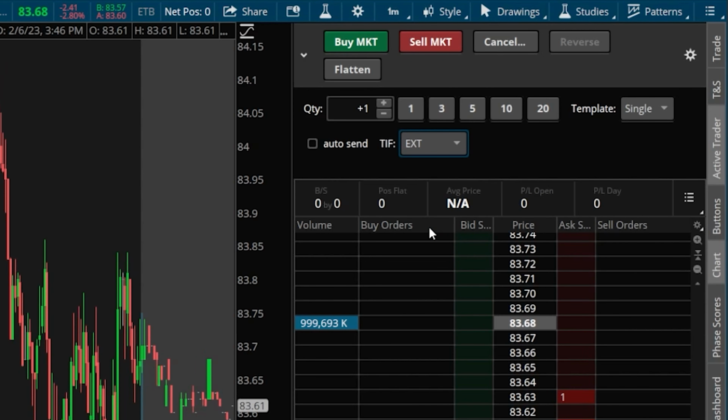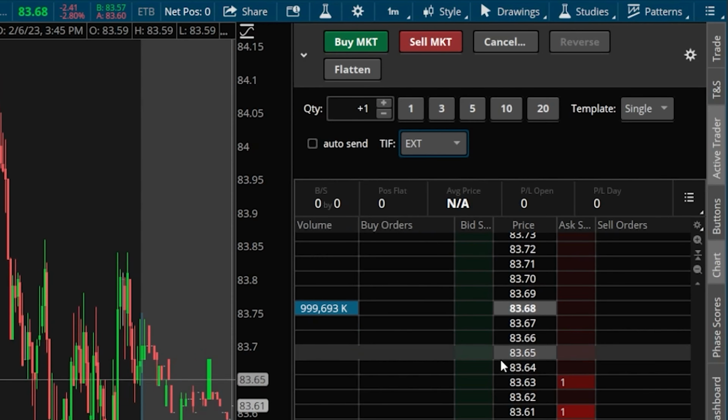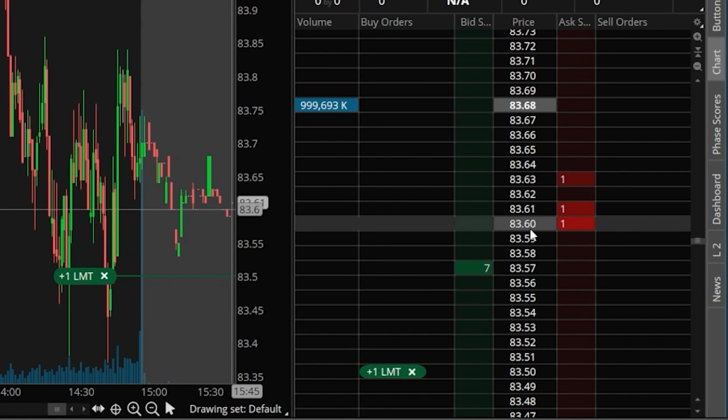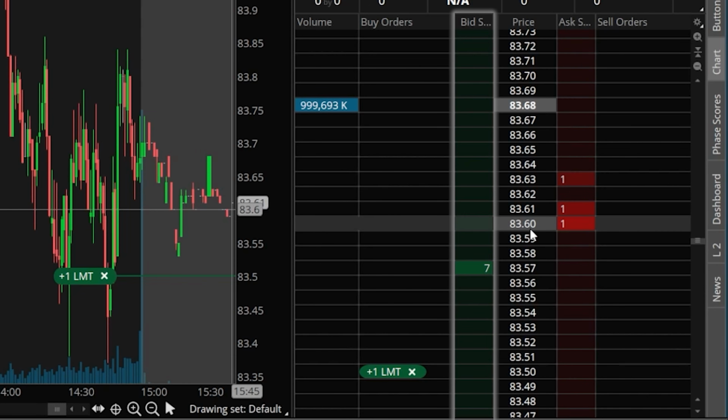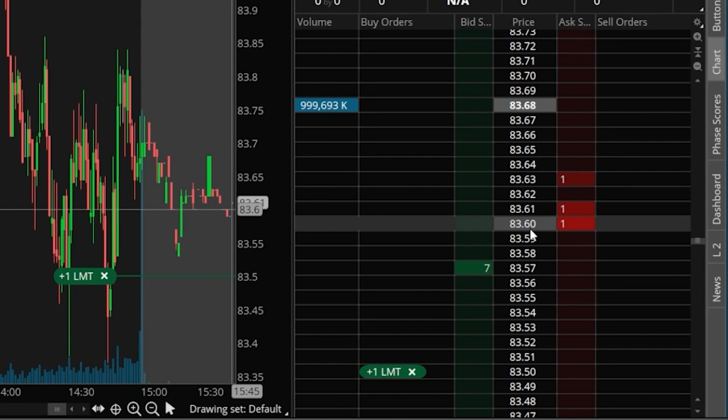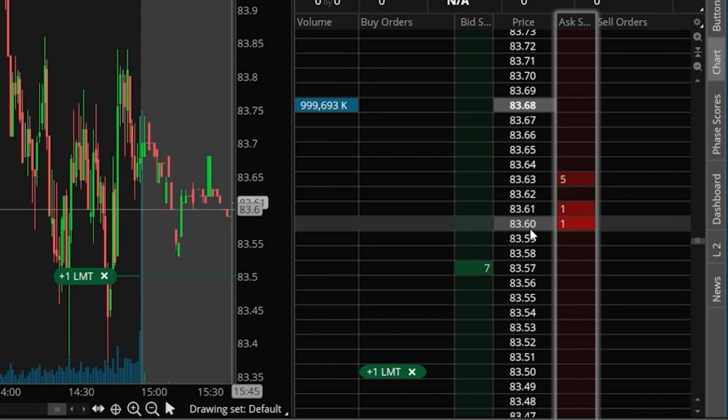And now in order to place the trades, we can come down here below to the ladder itself. And remember, we're using the ladder because we have to use limit orders. And in order to buy, we're going to be clicking on the green column or the bid column to the left of the price we want to buy it for. And then whenever we want to sell, we're going to be clicking in the red column or the asking column to the right of whatever price we want to sell at.